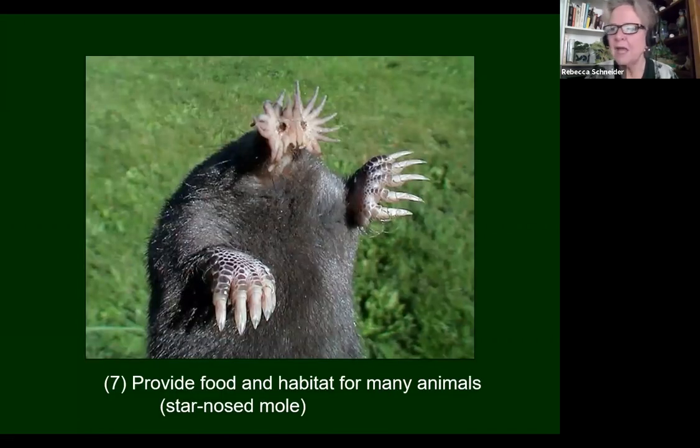They also provide habitat and food for some very cool animals. This is the star-nosed mole. I hope you'll hear about it when they talk about the mammalogy with you all. It occurs here. It actually occurs next to streams, and they form these little dark mounds. They use that very unusual structure on the front of their face, which can detect electrical signals. So they actually swim around and can detect fish or earthworms on the edge of a stream. They're very cool.